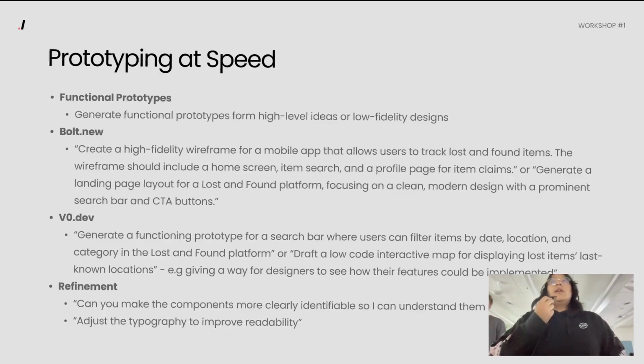It's not as detailed as the developer ones, but if you want it to be more code-focused, then I suggest that you make them more detailed. But these are just some ones that you can give it just to see how your design would look in code. And then you can always refine your prompt later on, but like Aiden said, you need to be pretty specific with how you refine it, because otherwise sometimes it'll just redo the entire thing.